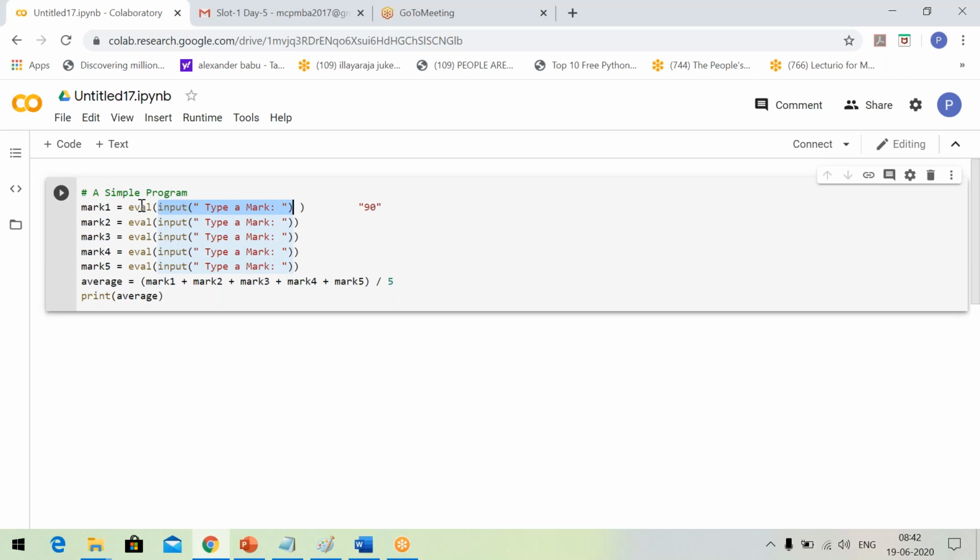And then the evaluation function will apply on this string. And when it is applied, the double quotation marks will be removed and 90 will be stored in the memory location mark1. Is the rough idea clear? Now, let me execute this code. This is the way I have to execute. Go over, say I have to provide the marks one by one.